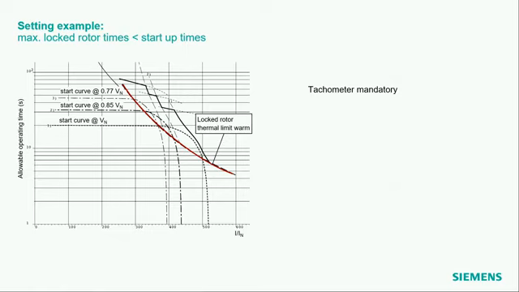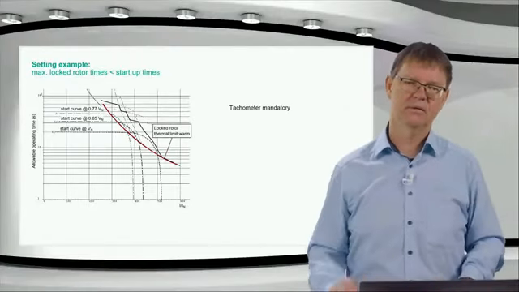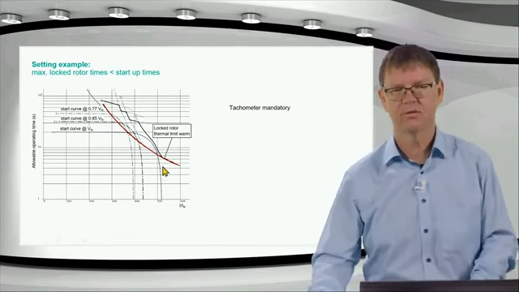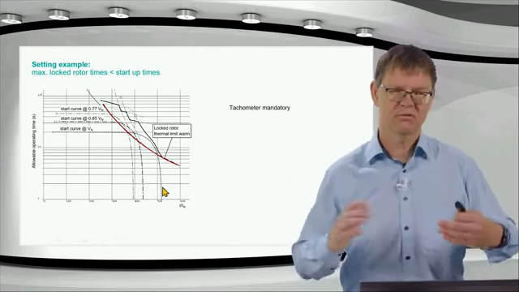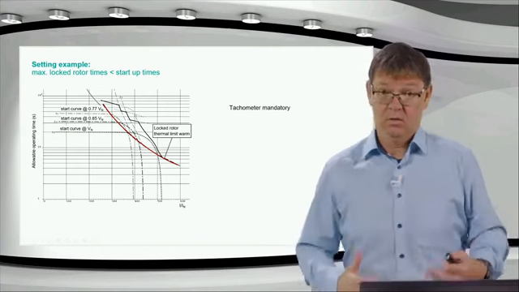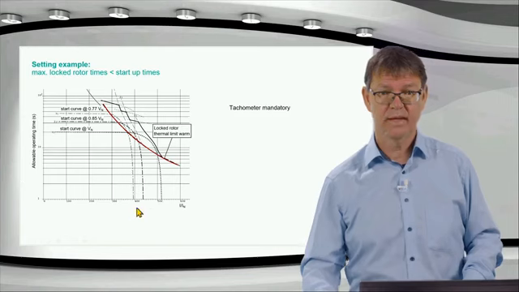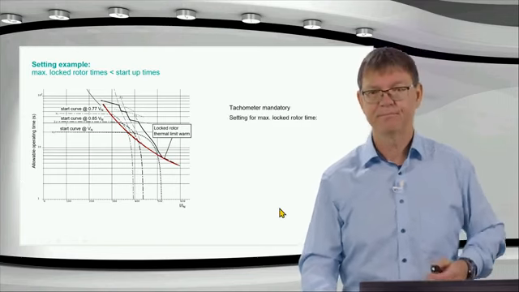So I need to distinguish here between the locked rotor situation and the normal starting. Therefore I need somehow a tachometer or speed meter to understand: is the rotor locked or not locked? If it's locked, then this time here applies, or I just immediately trip. I could set my locked rotor time to a certain value. Or if not, then I have a setting that allows me to make the normal startup time.